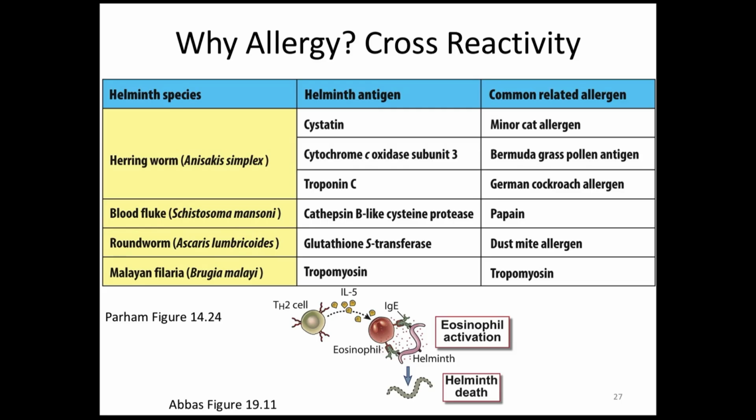And it seems like if we look at many of the different things that are antigens in the case of allergy, they are relatively cross-reactive with some antigen in some kind of parasite. And so it seems as though these are antigens where we might be predisposed to making a Th2 response. We just never see them on the helminth, so instead we're seeing them on these other similar cross-reactive types of responses. So this cross-reactive allergen and helminth is one big idea here. There is also a competing hypothesis that has some interesting ideas.